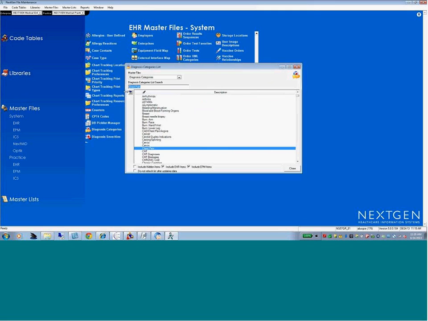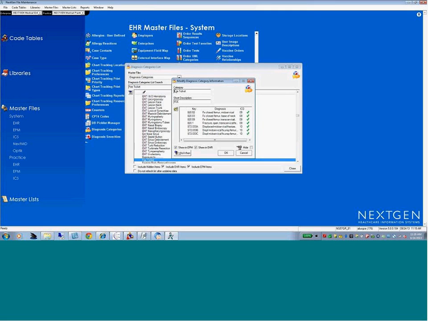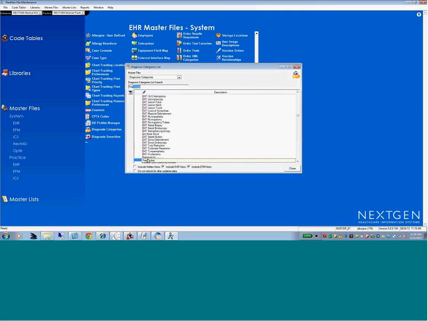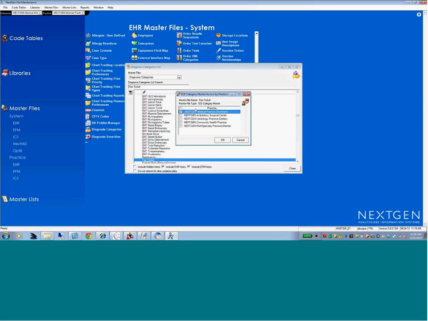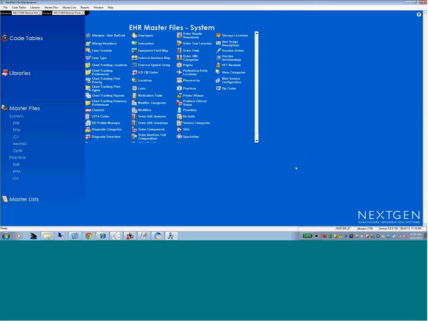So I had my fee ticket. Right-click, go to practice. I can now say make it available to all practices. Big enhancement, big improvement. That's it for your diagnosis categories. You say okay.